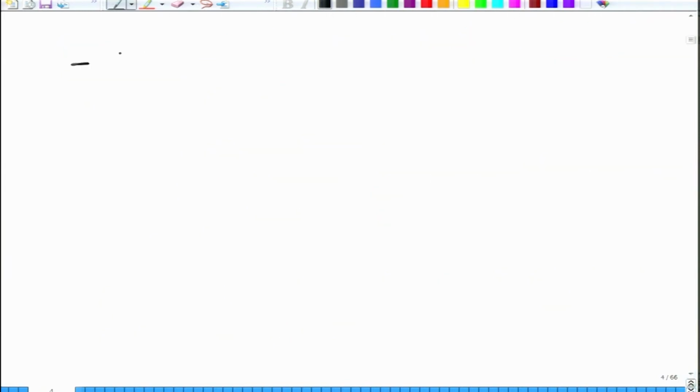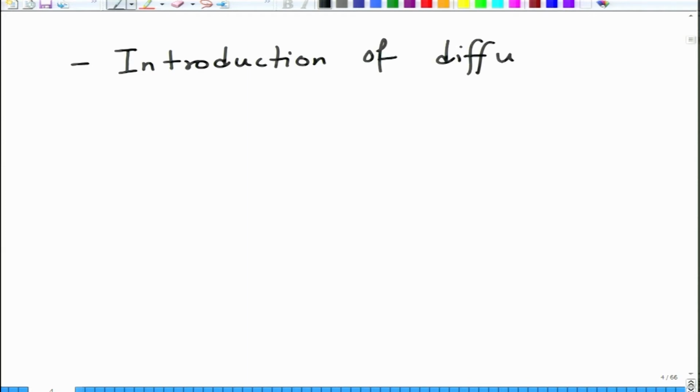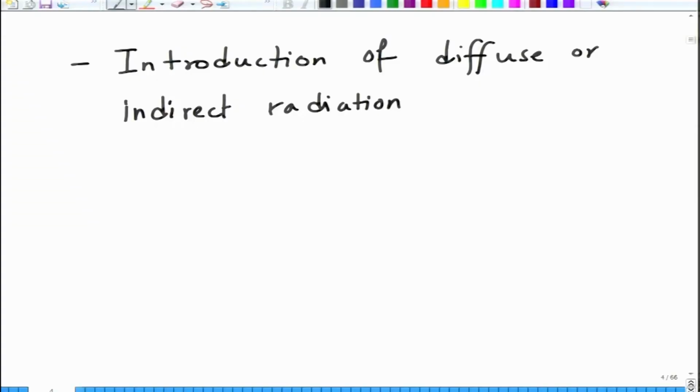And then third is introduction of diffuse or indirect radiation. So, on one hand you have direct sunlight coming onto the object, on the other hand you have light which is coming onto the object from the surroundings. So, this is called diffuse or indirect radiation because the sunlight has been scattered. Some of that sunlight which is scattered and absorbed by various things again falls onto the surface. This is called diffuse and indirect radiation. This component actually increases as compared to direct radiation when you have a lot of pollution, you have cloud, you have various scattering and absorption centers present in the atmosphere.